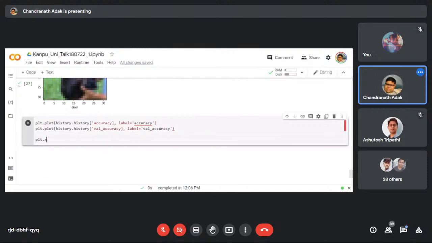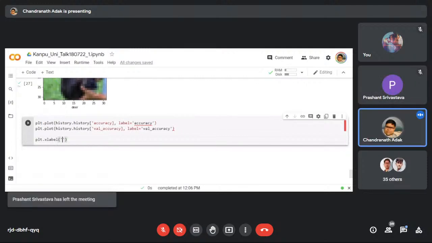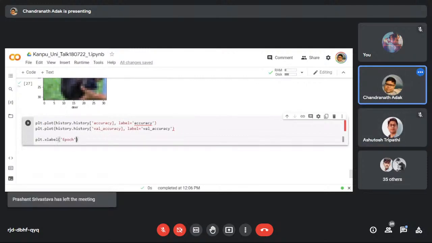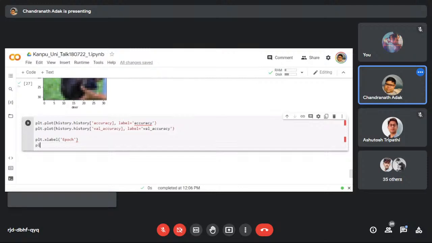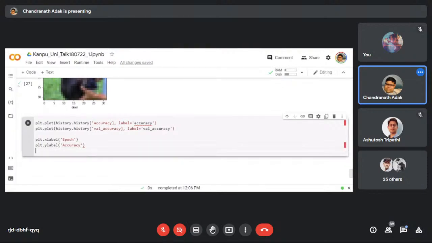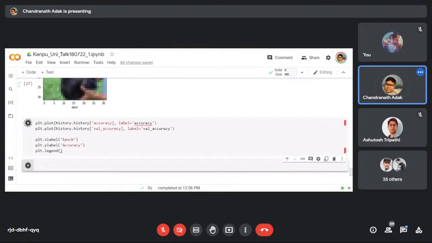And plot in the x-axis, I will plot the number of epochs, and in the y-axis, we will plot the accuracy. Plot legend. So in the box it will show whatever we are plotting. Then we are done.